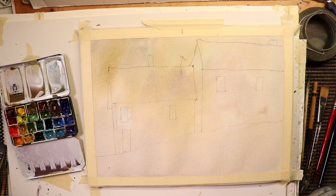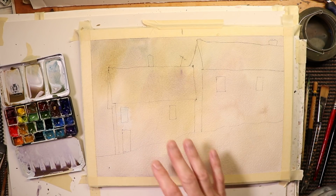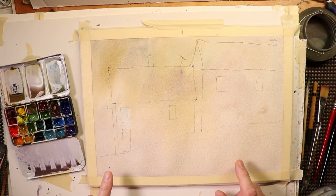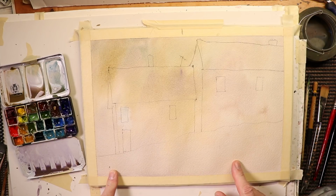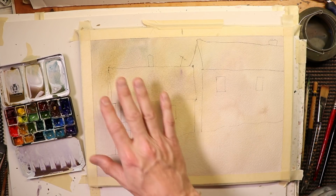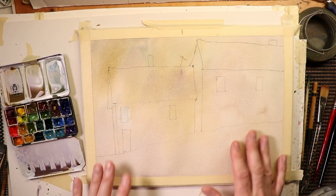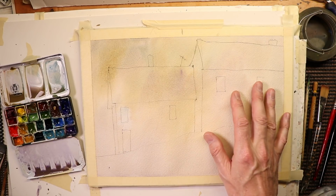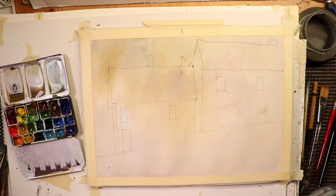Hey, it's Chris, and we're back. We took a break. We let the paper dry. Now this paper, like I said, the longer you wait, maybe like 2, 3, 4 hours, it'll be completely flat for you. This was pretty good. This is a tiny bit buckled, but hardly at all. So this is fine to start working on it again. So that's what we're going to do here.